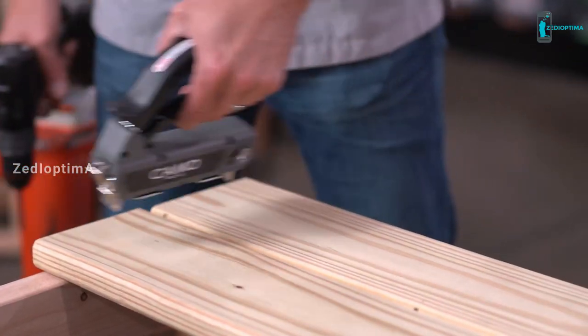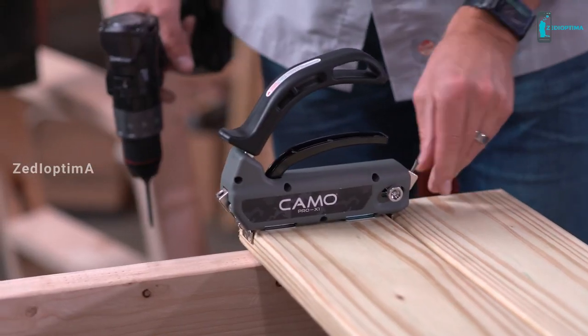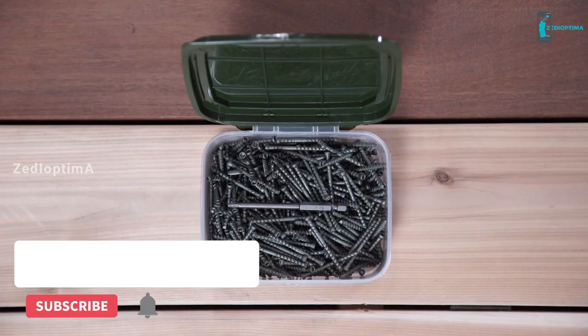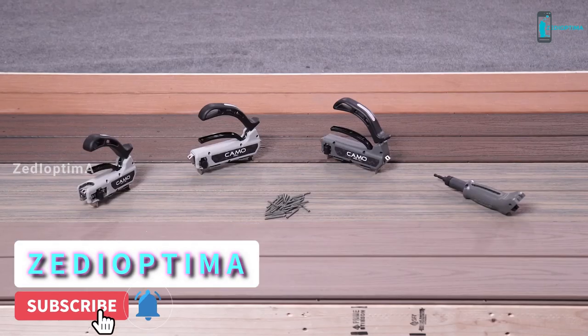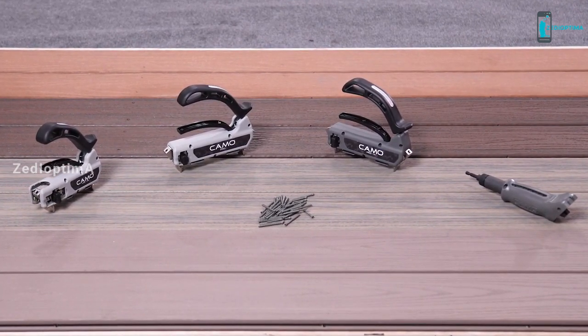Just set the guide on the deck board, the clamps grip the board so the screw guides are in line every time. Load a Camo Edge deck screw on both sides of the guide, attach the driver bit to your drill, and drive. The Pro Series includes 4 variations of guides depending on desired gap size and deck board that you're working with.